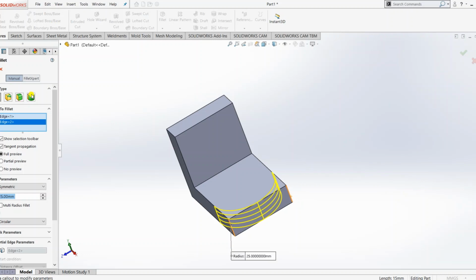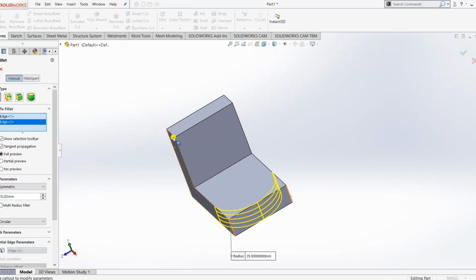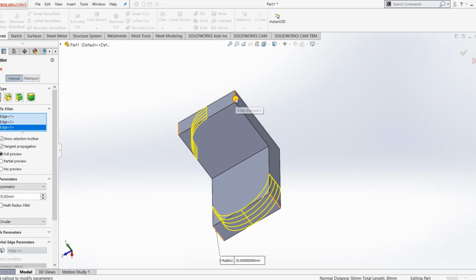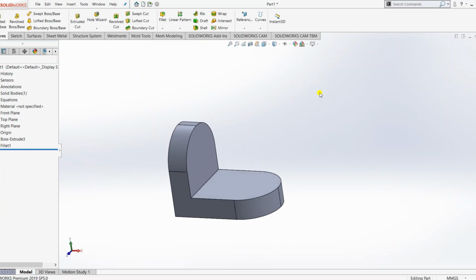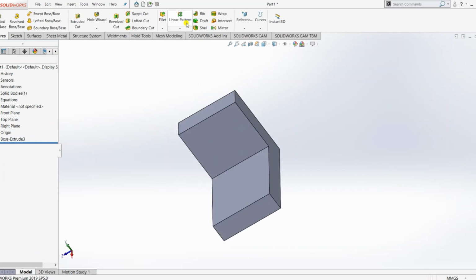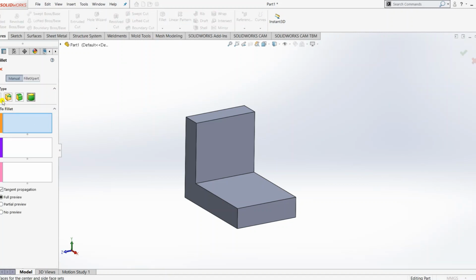You can also select directly by this. If you want to create it by another method, I'm giving that. Choose this fillet and the round corner which we need. For that we click on fillet, and in that we can choose full round fillet.